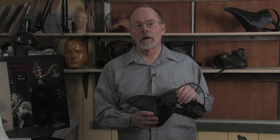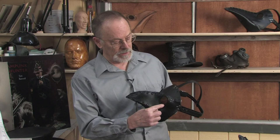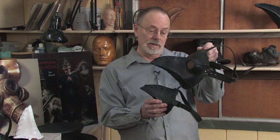So I continued to think about a way to make a less expensive Plague Doctor mask, because people still said, can you make one less expensive, even though we'd done the Cronkite. And I thought, well, one thing that still has the hand stitching in it is around the eyes, because I didn't feel like I could rivet those and have them lay out smoothly. It didn't flow properly. And another thing is that if you wear glasses, this does not fit over glasses. So I thought, if I could simply remove all that and just do a beak, perhaps I'd have another product. So I came up with this guy, the Pestis. And it's really the same mask, just with the top part removed.